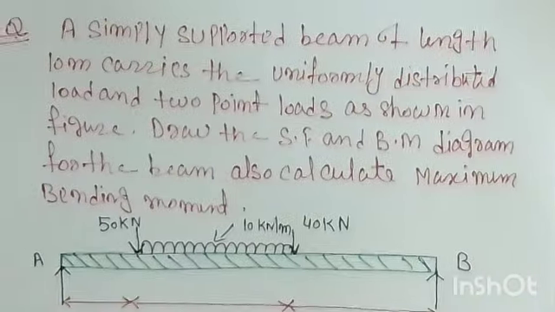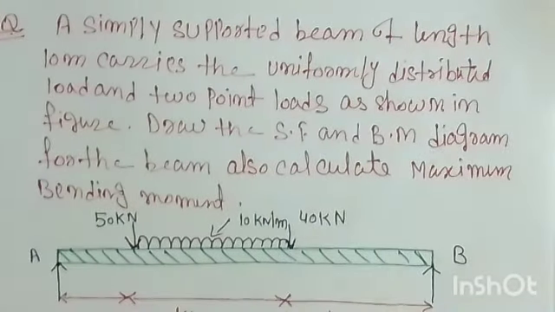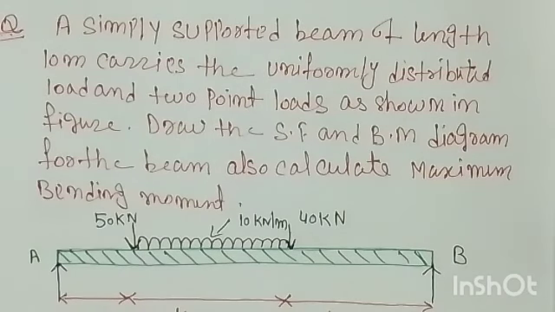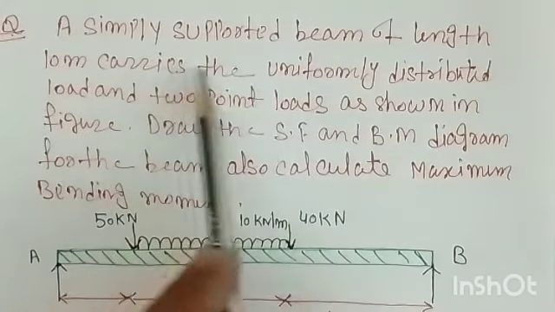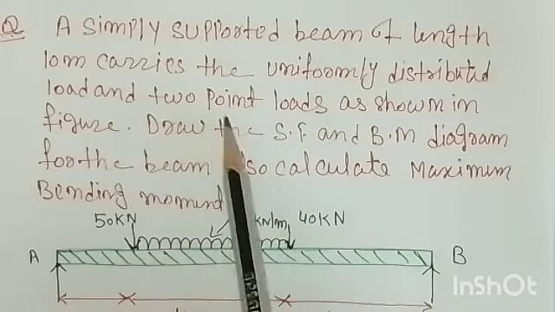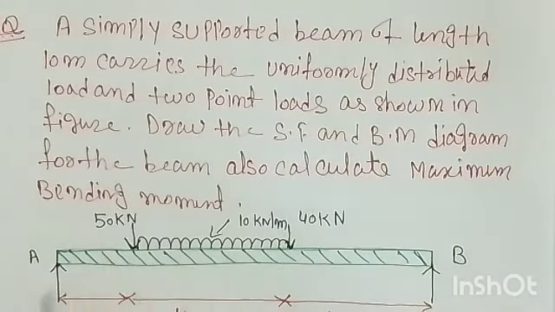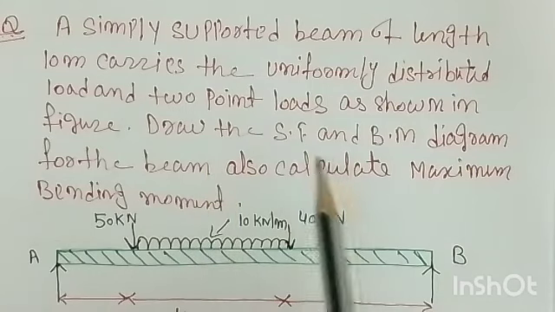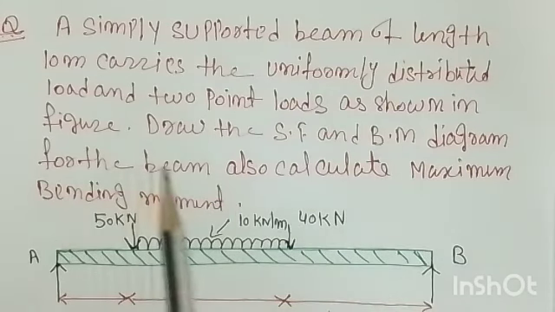So the problem is on the screen. A simply supported beam of length 10 meter carries a uniformly distributed load and 2 point loads as shown in the figure. So the figure is here. Draw the shear force and bending moment diagram for the beam. Also calculate the maximum bending moment.